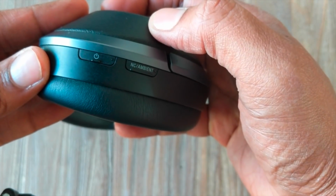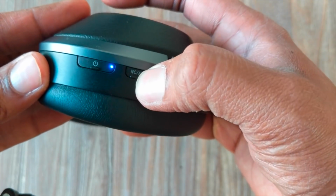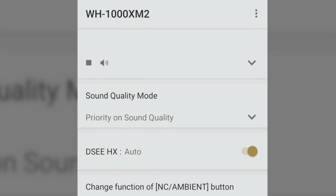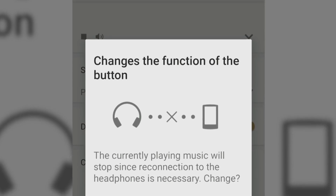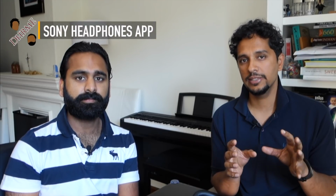Thank you, Sony. And the battery life has been fantastic. It lasts for about 2 weeks without having to charge it in between. And that's really useful for people who have to charge multiple devices every day. There are only 2 physical buttons, and that's made possible because there's an app. Right. And one of them is remappable. The app on Android and iOS, they're very similar except for the audio formats that they support, which makes sense.